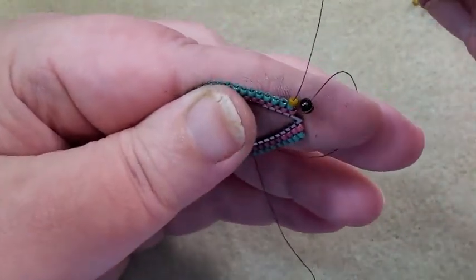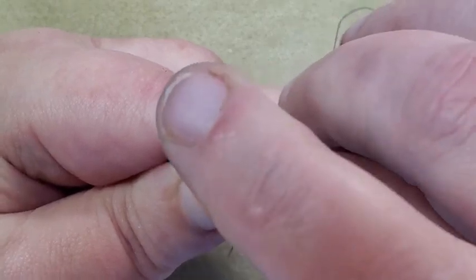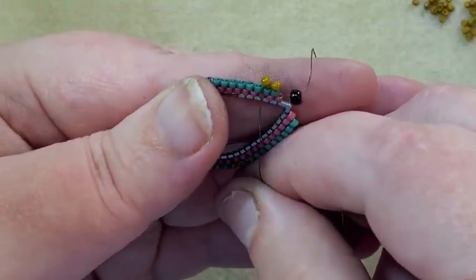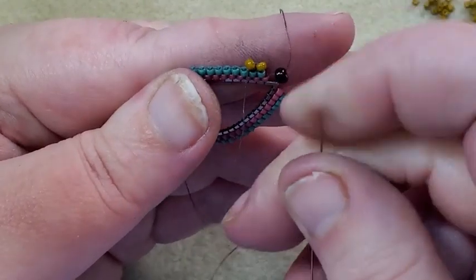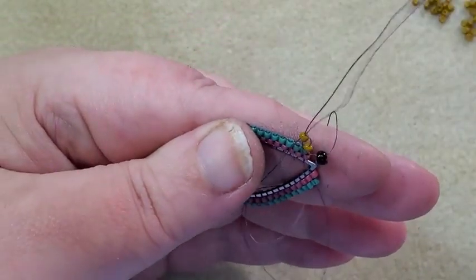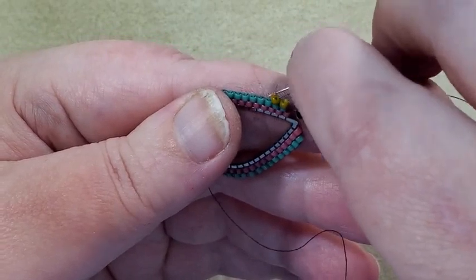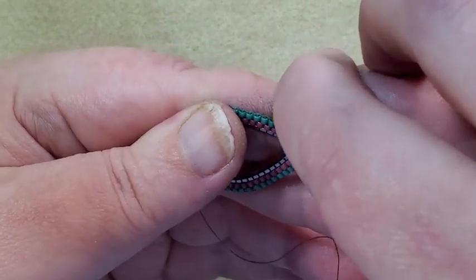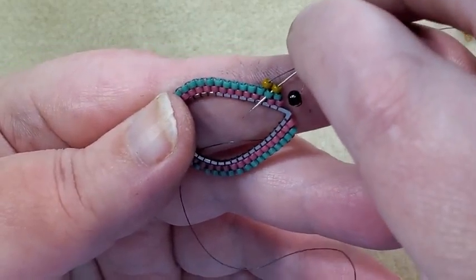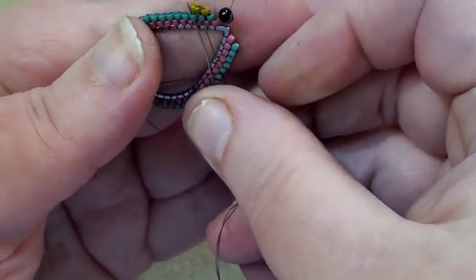Okay, I'm going to pick up 2 beads. I'm not going to go under the first thread bridge. I'm going to go under the second thread bridge. Pull my thread through. Now my beads are not straight, so I'm going to go back up this second yellow bead I just put on, or mustard colored, or whatever it is. I'm going to go back down this first yellow bead and back down the second green bead in this row on the diagonal, like that. Pull my thread through. I'm going to go up this third green bead in that row.